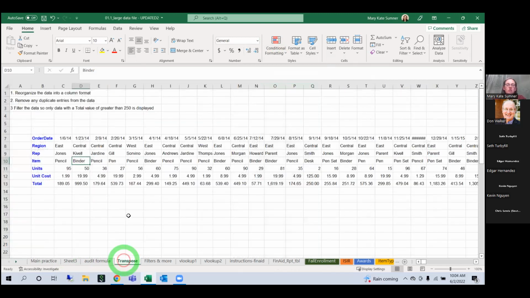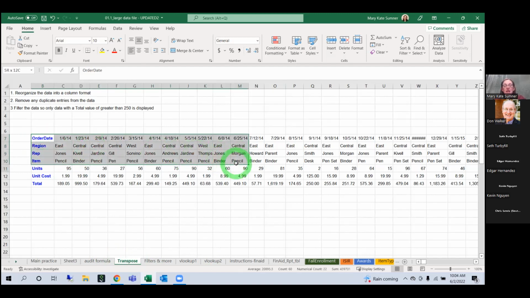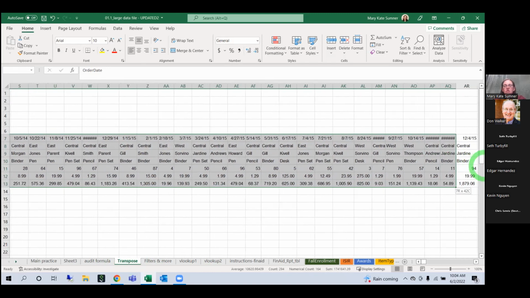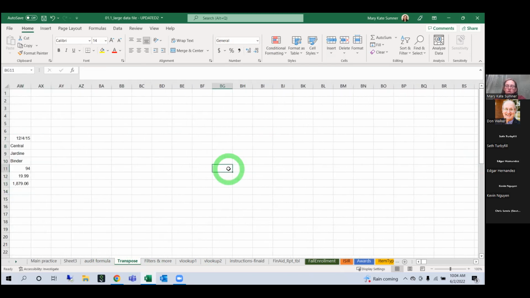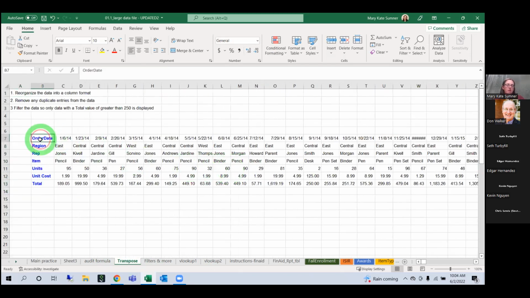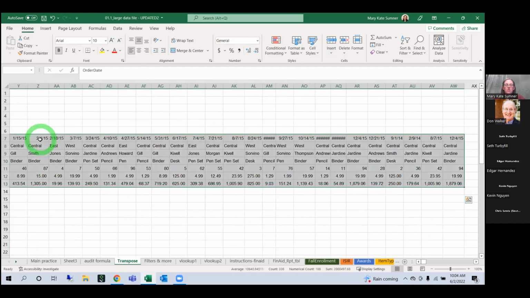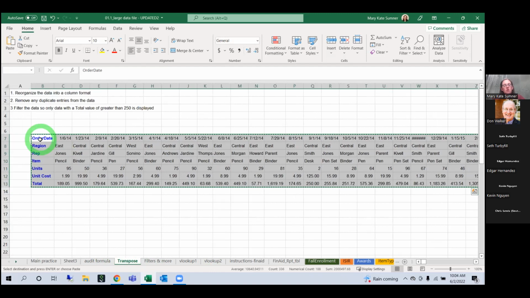Okay. So another little tip is transposing data. On this table, this tab here, transpose, let's say you're looking at this kind of data and you're like, man, I really wish it was formatted the opposite direction. You can do that by just copying and pasting your information. So we're just going to copy. We're going to go back home. We're going to do it this way. Control shift arrow over and down. Control copy.